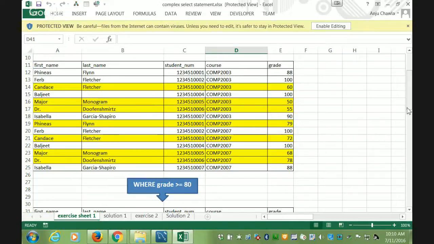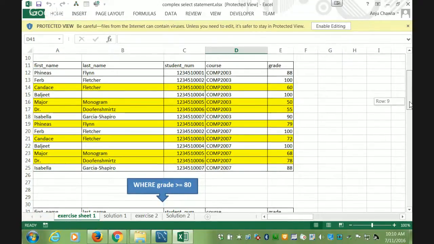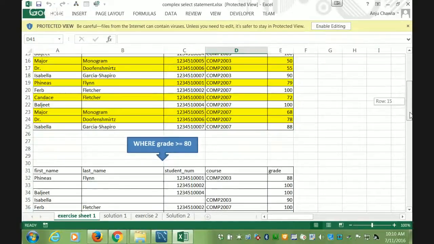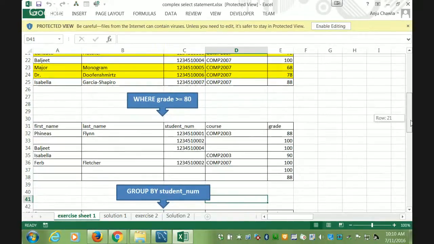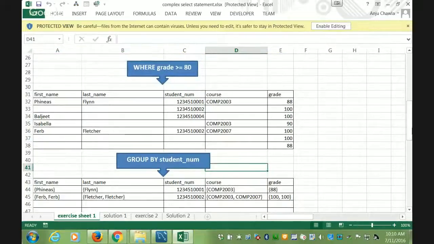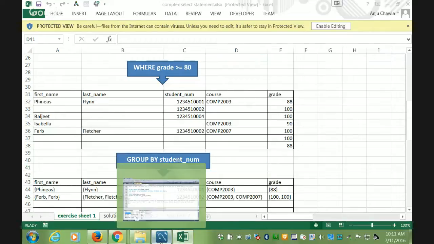Okay, so how will you group, and what you are looking for is one by one. So I've written the data here. This is just the table. And then where people who have greater than 80, I've extracted it. So you have to only extract those records where grade is greater than 80. Once you have grade greater than 80, you have to group them by student number, so they're the same student. So how do you group them? You group them by student number. So this girl has done 1, and this person has done 2 courses, and here are their marks. So let's do it one by one. Think of it one by one.